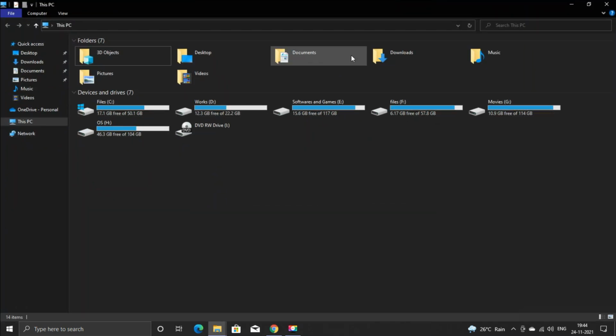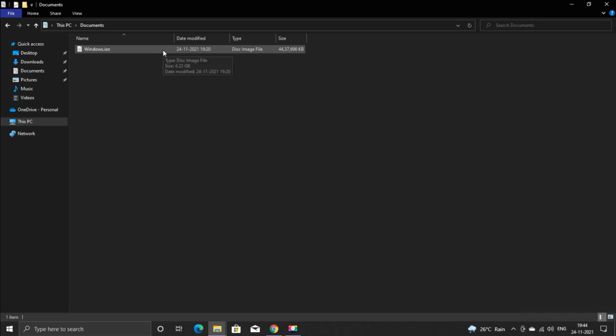Open the Windows 11 ISO file and copy all the files to the new folder on desktop or any path you can choose.